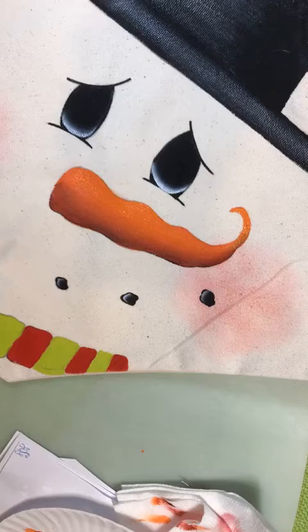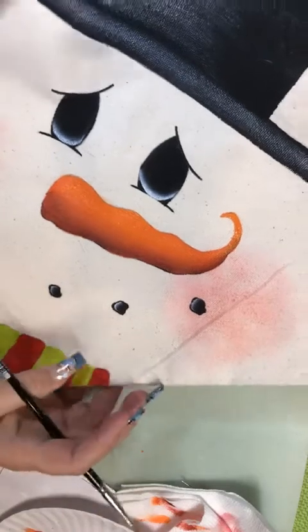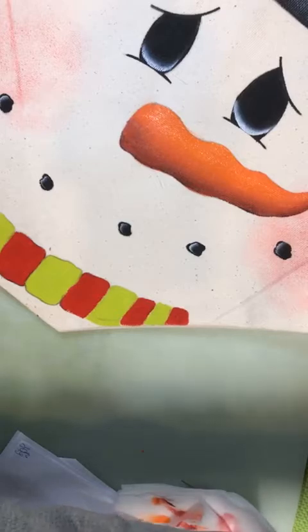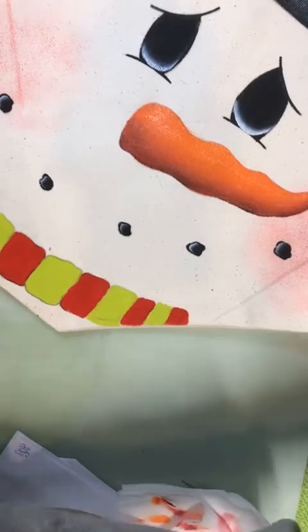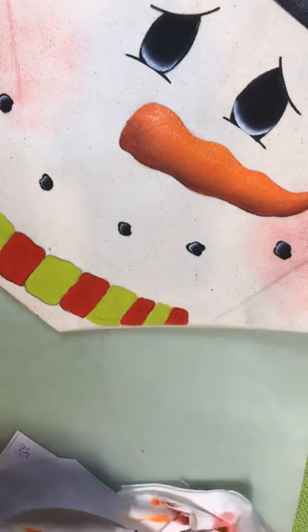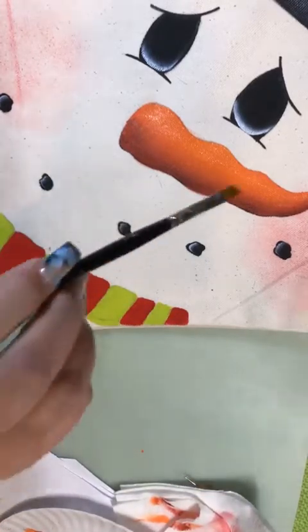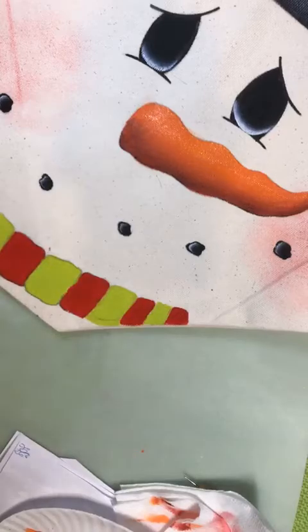So I'm going to walk away from that for a minute. I know I need more yellow in there, but I need to walk away from that. That's me cleaning my brush. In the brush basin, you pull one way and it'll clean your brush. Okay, so we're going to need more yellow there.